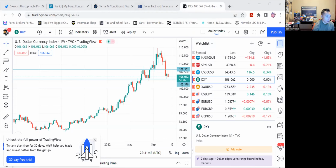So the plan is to sell the US dollar for this week based on the bearish move of this candle here going back down. Personally, I like to say there is support at this level because of the previous price set right here, support price at 106. So just don't get too caught up here in the mix on the weekly structure. But that is the plan, to sell the US dollar. Friday is non-farm payroll, which could possibly change the direction of the US dollar index.